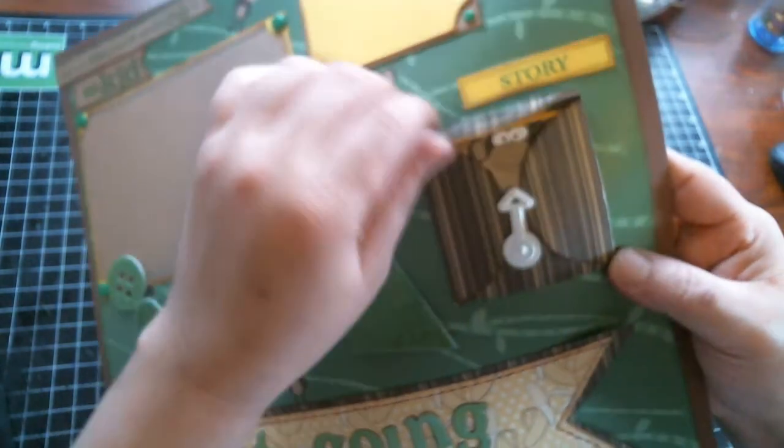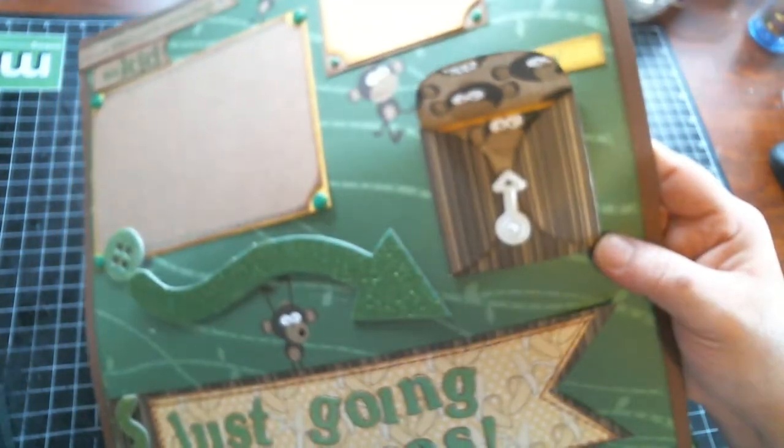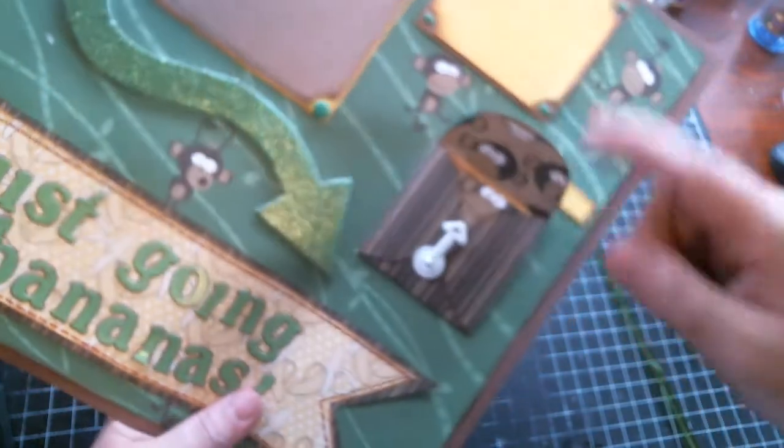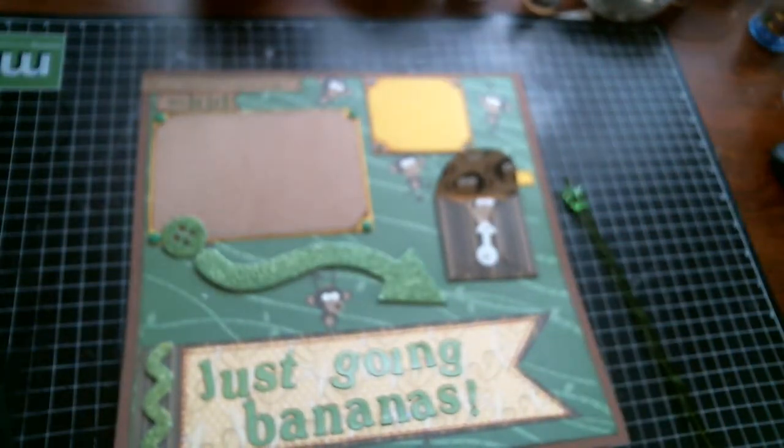And this is actually one of the little envelopes that I made on my Cricut. I used it as a template. And then now what I do is I just cut it out. And what I mean by that was, let me show you guys.